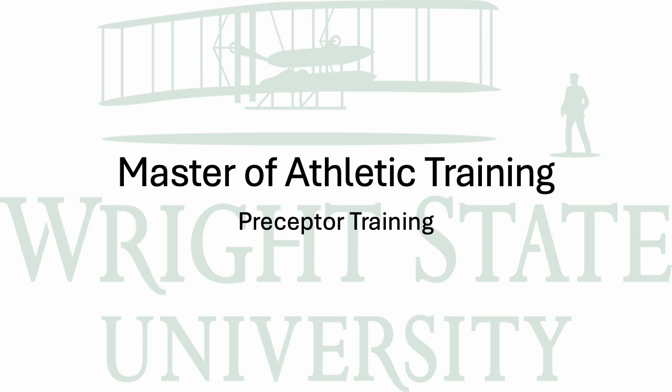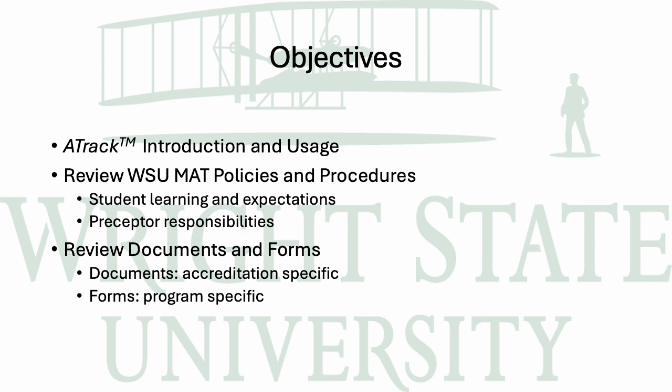Preceptor, today during our preceptor training, we're going to address a few objectives. We're going to go over A-Track and how it's used. We're also going to discuss some of the main policies and procedures, especially as it pertains to student learning and expectations. We're also going to review some of the main preceptor responsibilities, as well as discuss the documents that are specific to our accreditation and the forms that are specific to our program.